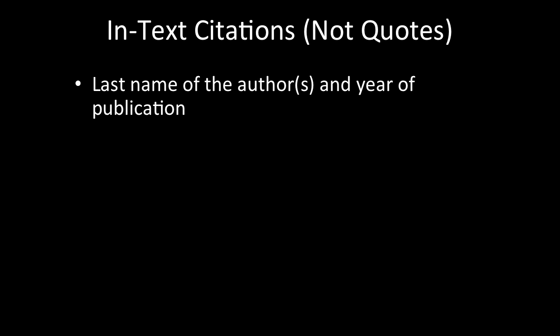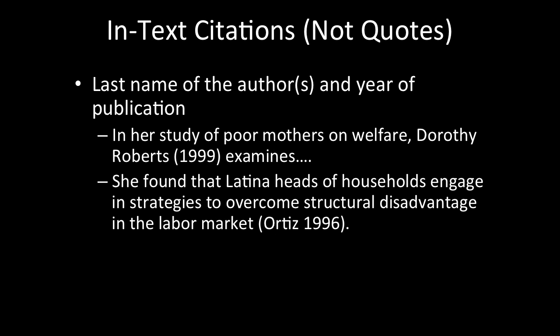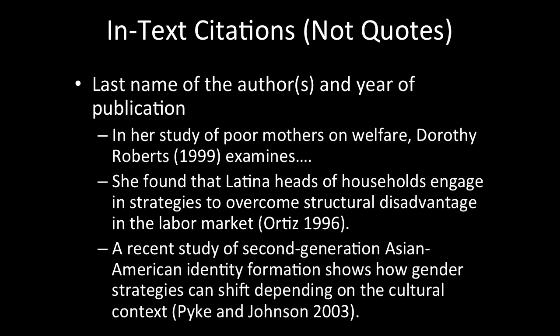For in-text citations, where you are not quoting directly, but are talking about an author or their ideas, you should include the author's last name and the year of publication of the document you are citing. If the author's last name is used within the sentence, then the year should appear in parentheses following the author's last name. If the author's last name is not used in the sentence, both the name and the year should follow the sentence in parentheses before the period. Finally, if the article you are citing has more than one author, be sure to include last names of all authors and the year.